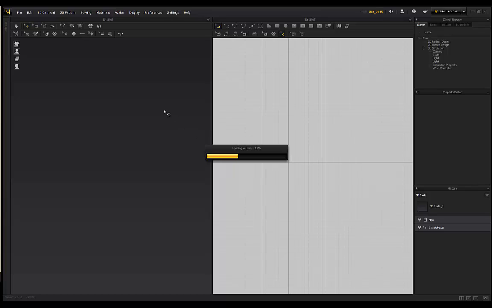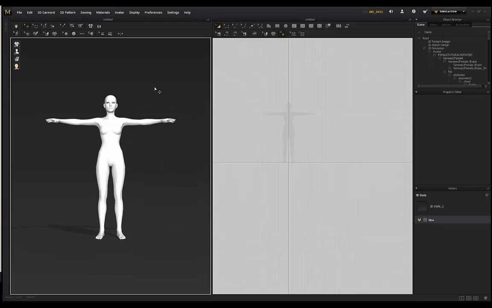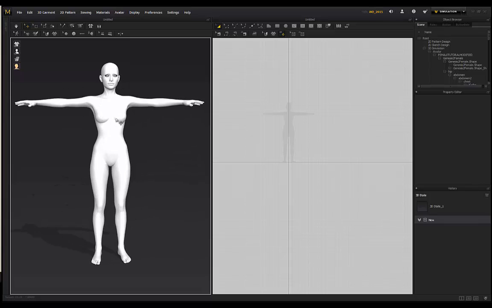So it's important that you put auto scale on. Then just click on import, click on OK. It's going to load in your character. And there we go. Update the geometry, and my character is officially in the scene.